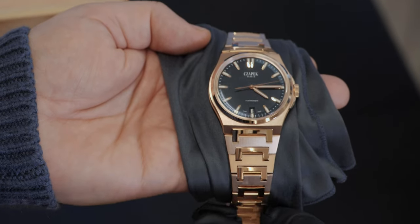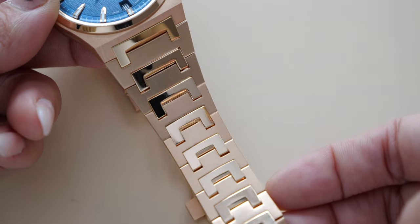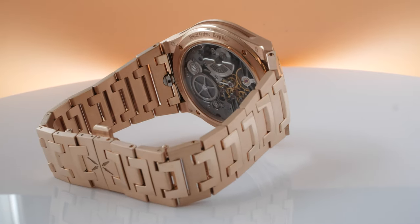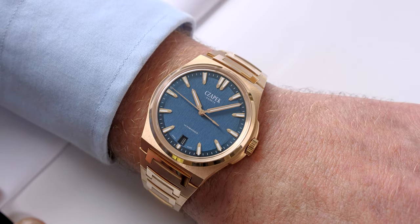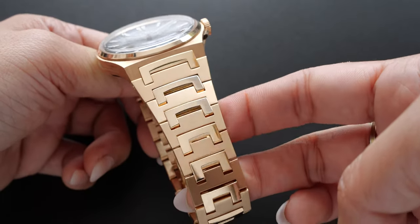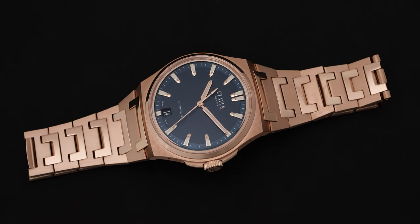The interplay between the polish of the sea and the satin of the link is part of the signature, and with gold you can play even more with it. But gold is so fragile — just looking at it you feel like you're going to create micro scratches — and achieving a perfect satin polish all along the line of the bracelet, with the polished parts standing out, was the real challenge.